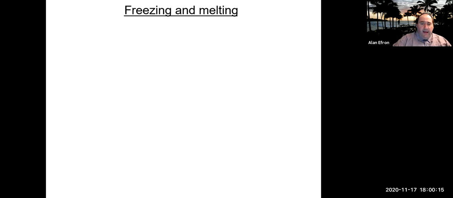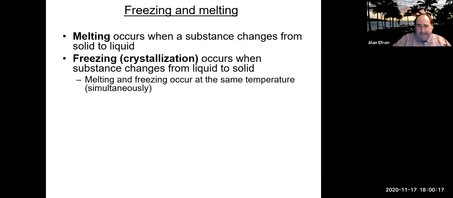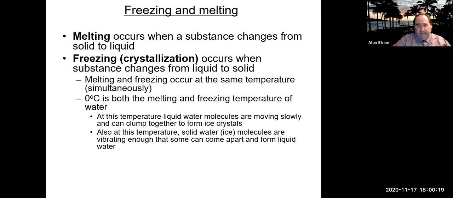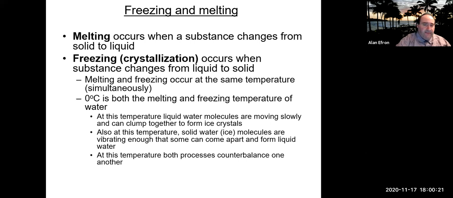Okay. Another important process is the transition from solid to liquid and backwards, and that is obviously melting and freezing. So here we're talking about the process of going solid to liquid and liquid to solid. It also occurs at the same temperature for something like water, that's 0 degrees Celsius. That is a normal melting point or freezing point.